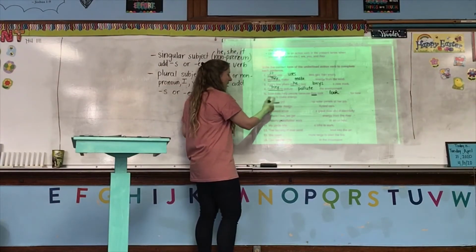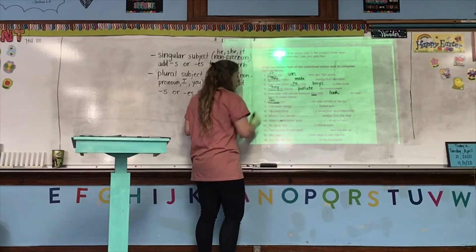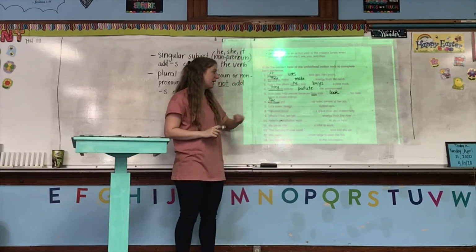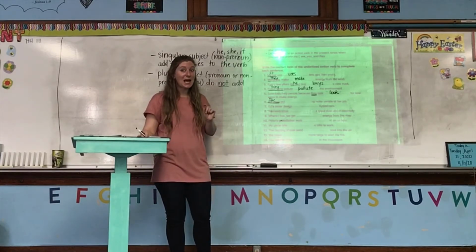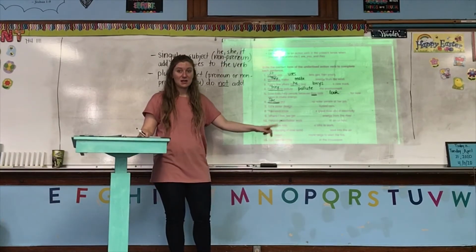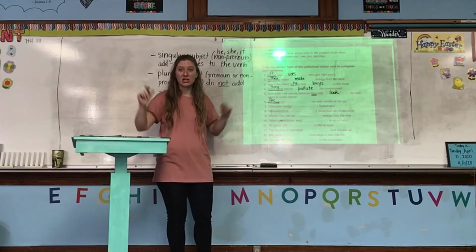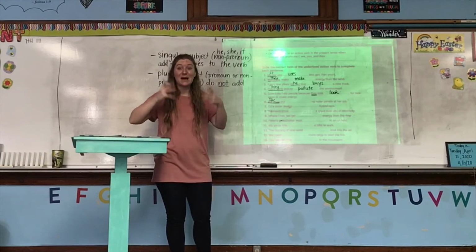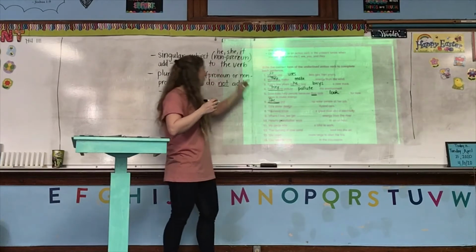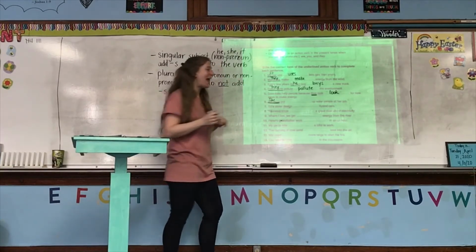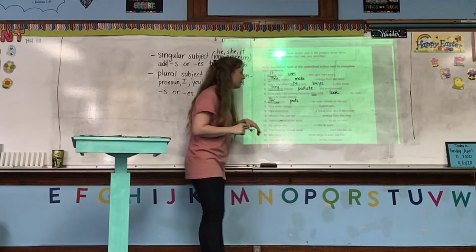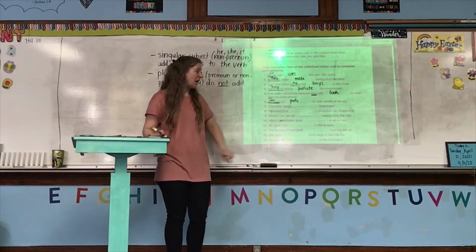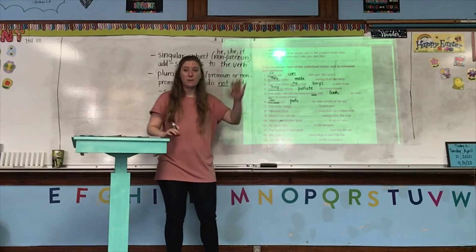We know my mom is a girl, so that is she. She put up solar panels at her work. Now that actually does sound right, except that it is past tense, because if she put it up, that means it already happened. If we want to say it's happening right now, remember, if we have she, we add S to the verb. She puts up solar panels at her job. It is not she put up, because that would be past tense.